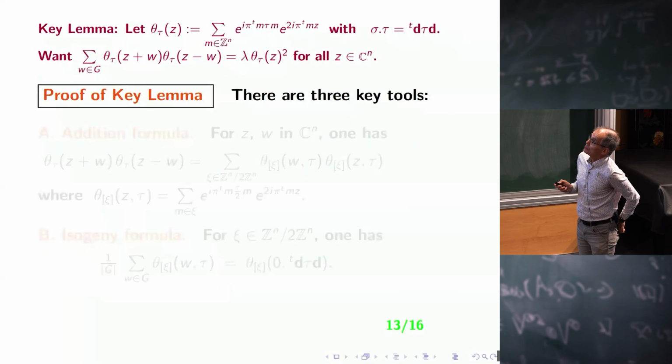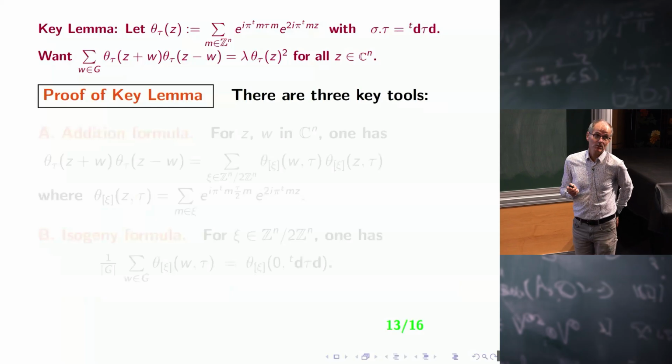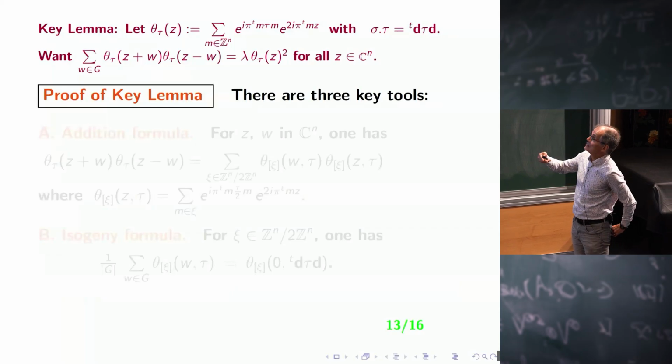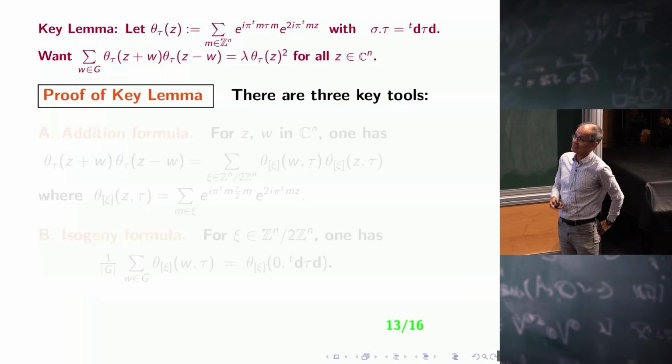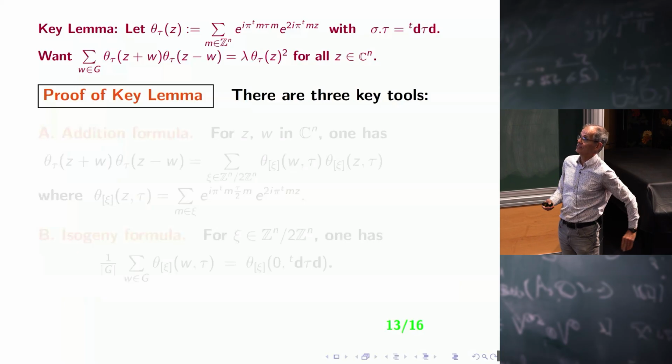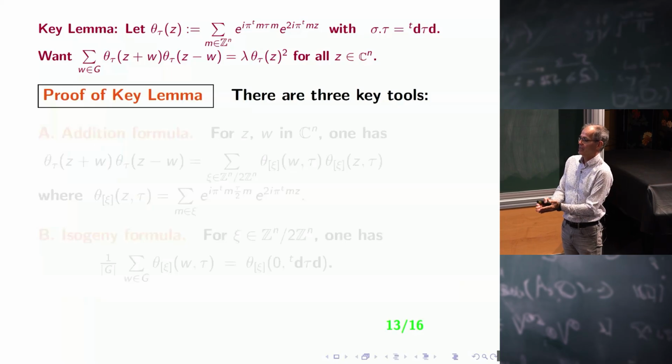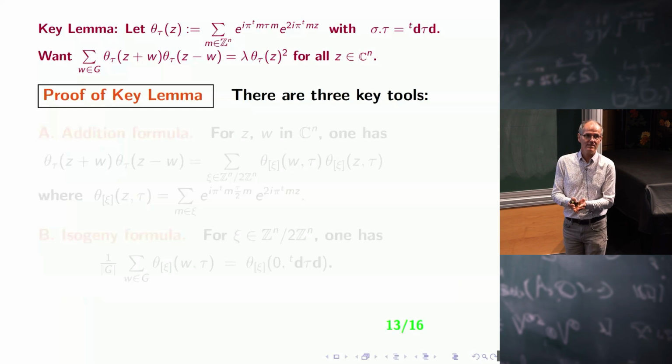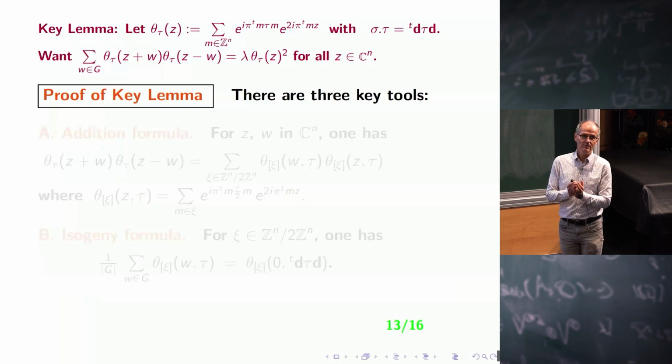I want to tell you about the proof, because we want to see where all this enters into the proof. What is nice in the proof is that it uses only classical tools that you have in a textbook on Abelian varieties. If you open a textbook on Abelian varieties, you learn 3 formulas, and I use these three formulas.